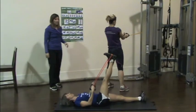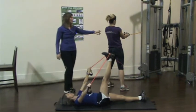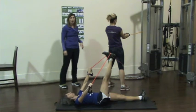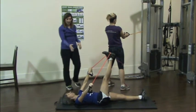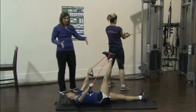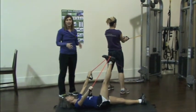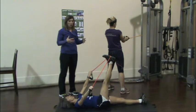Perfect. All right, so we're going to move on to the back of the shoulder and the mid-back here. It's called reverse flies. It's a very good postural exercise. I've got Patty here on the floor. Anytime you do an exercise on the floor, it just helps maintain body position. It tends to be a little bit easier than if you're standing trying to control your whole body.